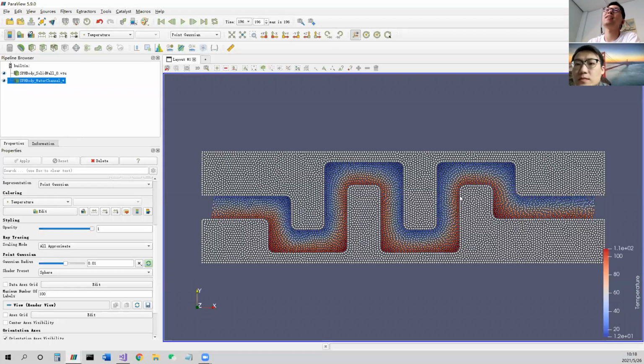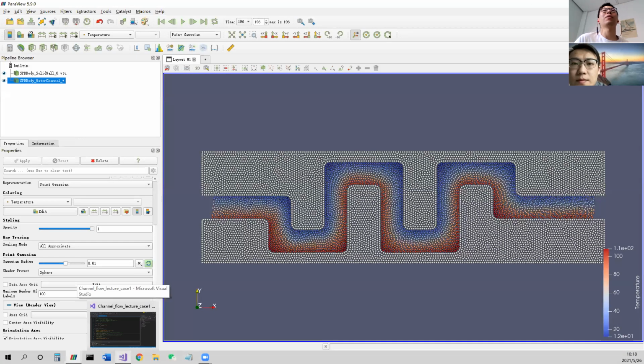And this is cater to our object, the microfluidic simulation. So the first thing we need to do is build up the geometry of this channel. I will give you some explanation of how to build this geometry and build this test case.